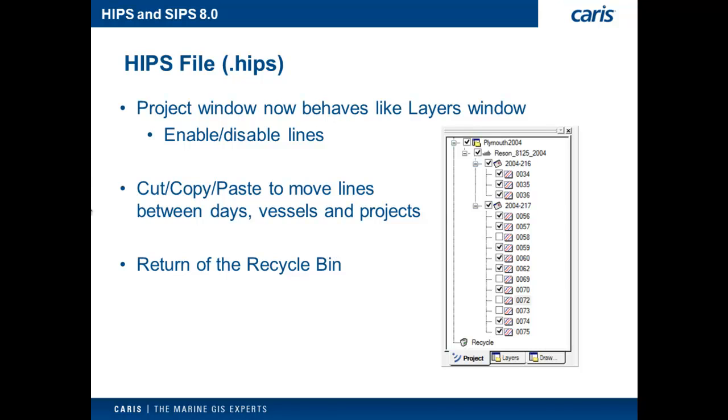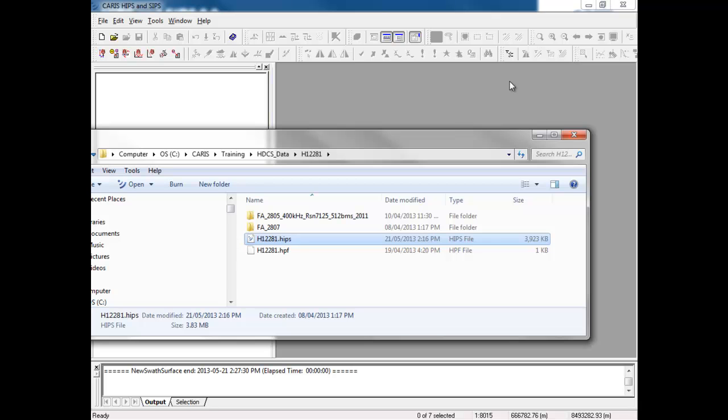As a HIPS power user, I would often move and copy files in Windows Explorer so that I could test data. How will that work with the new HIPS file? Right, so for the power users out there, with the database, you can't really move folders around on disk to reorganize a project anymore. So what we did is we made sure you can cut, copy, and paste between days, vessels, and even other projects right from the project window. And finally, we also brought back the recycle bin, so when you delete a line, you have a chance to bring it back. So it's a good time to show you all of that.